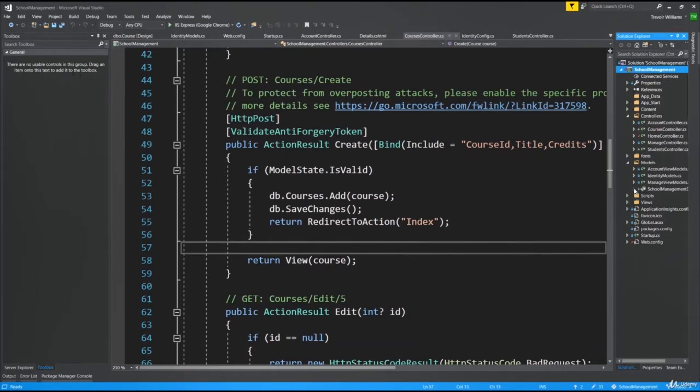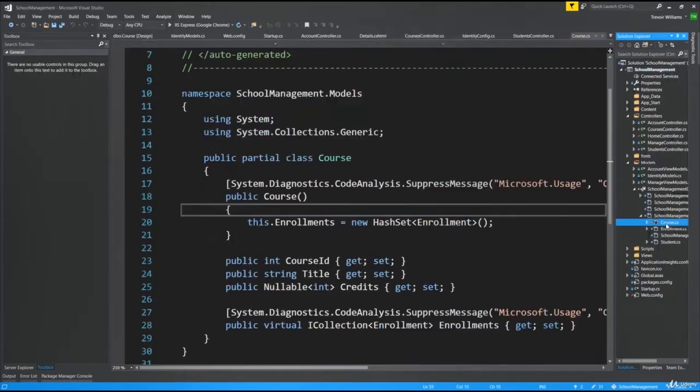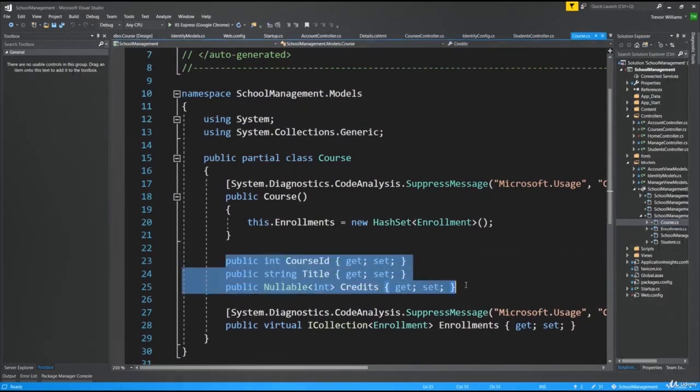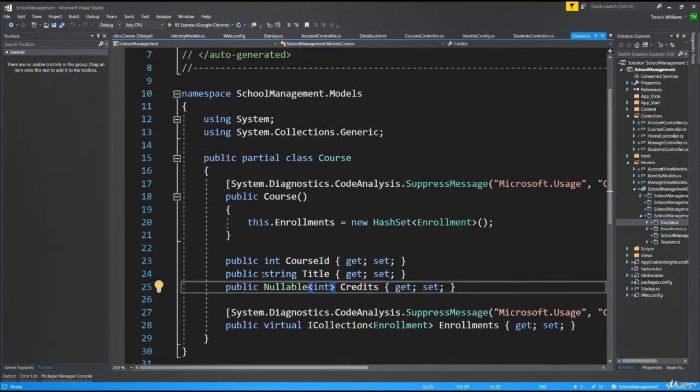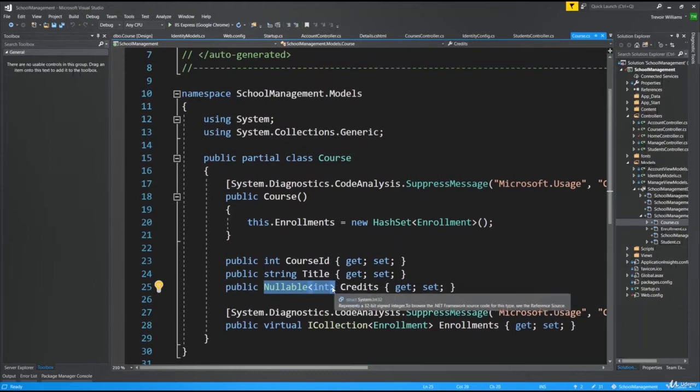So we said that we want to start adding validations to our courses. So we drill down into our models folder, into our EDMX diagram, and then we drill down into our model.tt and look at our course class. We need to appreciate what is here, and do recall that each field that is outlined here is synonymous with what is in the database. So the fact that we see here that credits is still a nullable value means that we updated our database, but we did not update our models. So that is the first step we need to take.